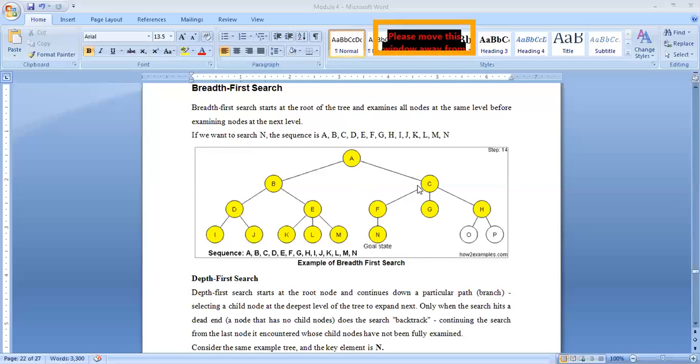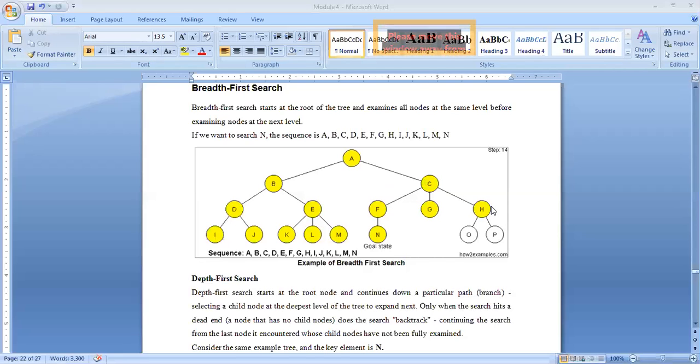At level 1, what are all the elements? From left to right, it will do the searching. What is the next element? B. It won't come to the next level until it finishes the particular level. And C, it is not equal to n. Then it will come to the next level. D not equal to n, E not equal to n, and so on.